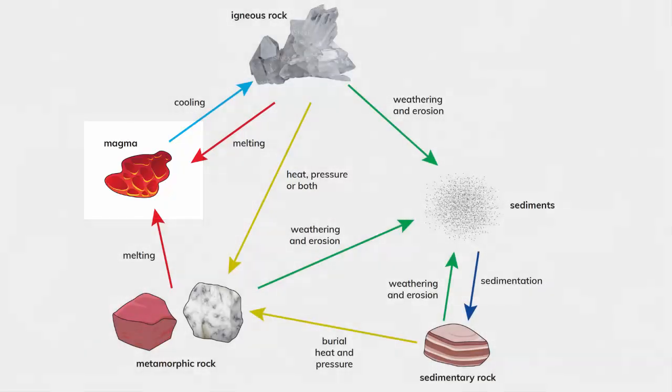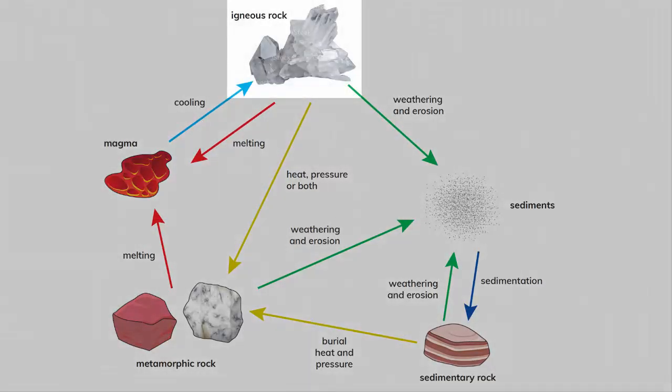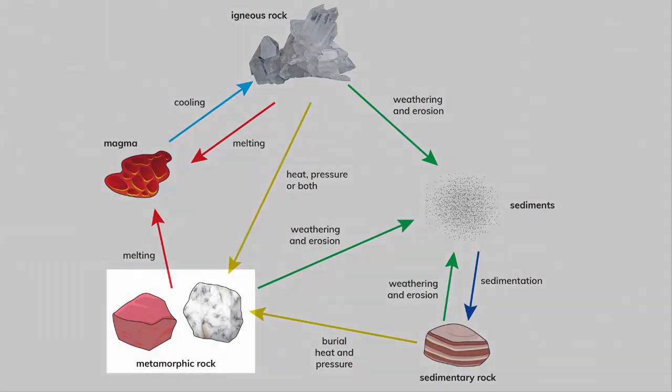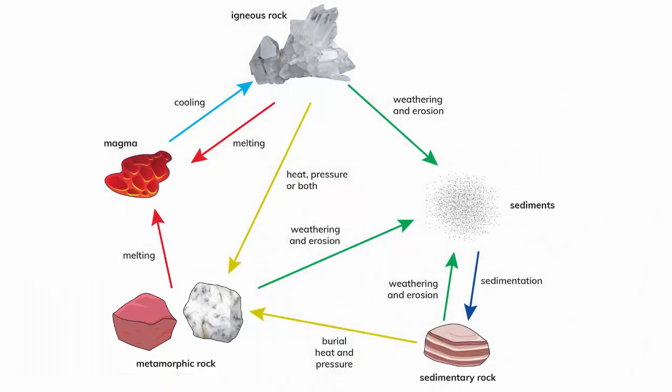Magma cools to form igneous rock. There are 3 arrows coming out of igneous rock. Weathering breaks up the igneous rock. Erosion wears down the rock pieces to form sediments. If it is an intrusive igneous rock, it is in the Earth's crust. Heat and pressure from magma can change the igneous rock into metamorphic rock. Igneous rocks are melted back into magma.